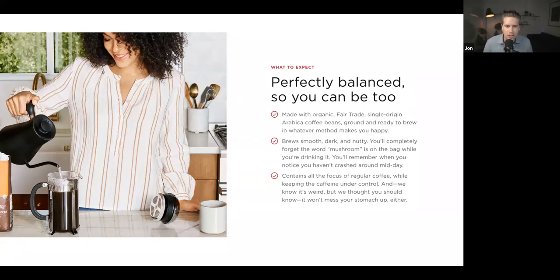What is the one or two things in each of these bullet points that you want me to know? And I think that would really be important here. So really just reducing the text is going to be really important here because there's a lot to look at in that image. She's making coffee. I get it. And then I'm already looking around her kitchen and stuff before I've read any of the text. So.